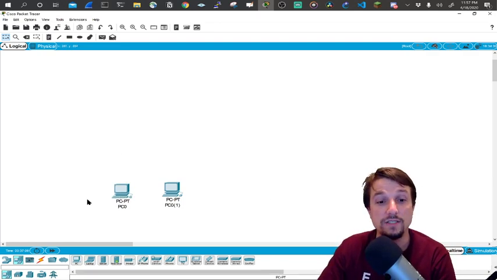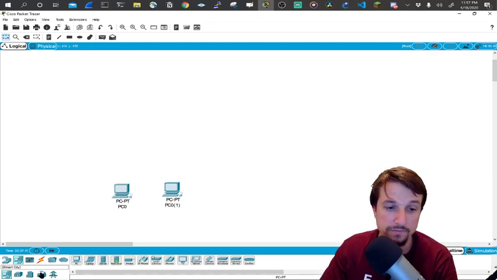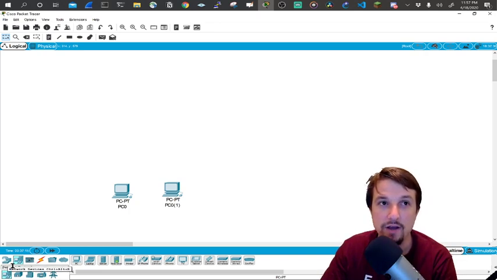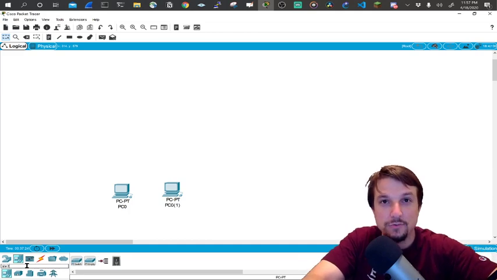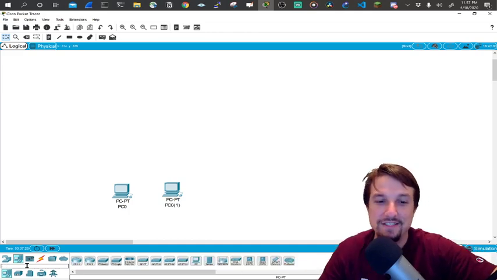So, all right, we see PC, both of them. Let's make connections. So I'm going to go ahead and go to network devices down here on the bottom left. And I didn't actually know this for years. This is a search bar right here in Packet Tracer. So I can search for a switch and switch will come up. It's crazy. So I don't know why I never used it until recently.